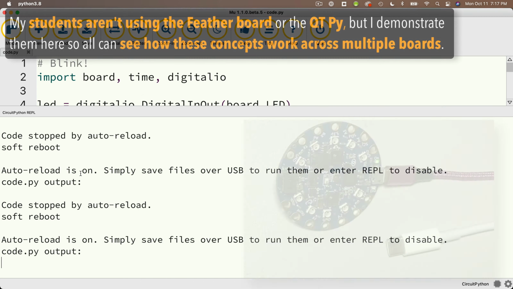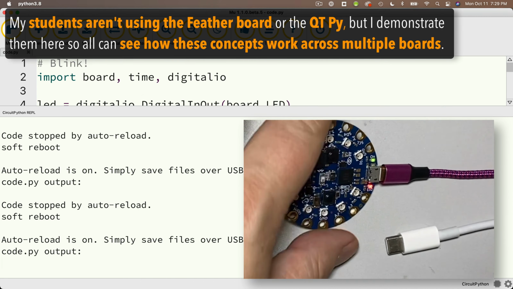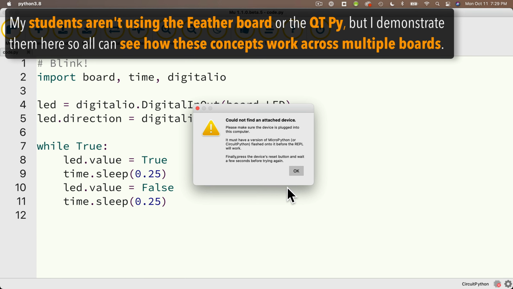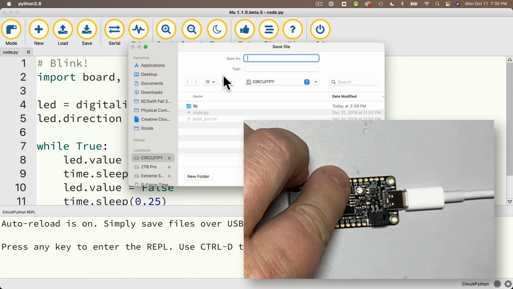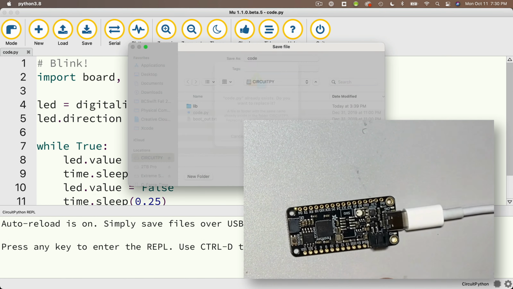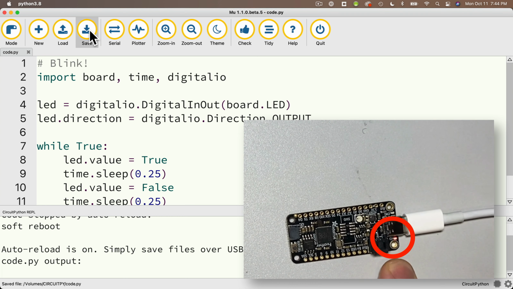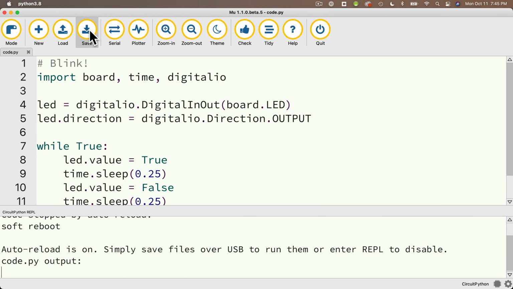Nice! So then let's unplug our CPB. When we do that, we lose our connection. The serial monitor closes, but we can close out of this. Then when we plug in our Feather board, open up the console, we can double click and save the code to the Feather board, and look at that. Our LED light is flashing on the Feather board too. This code works on 3 separate boards. That is the magnificence of CircuitPython. Feel the power of your code skills.